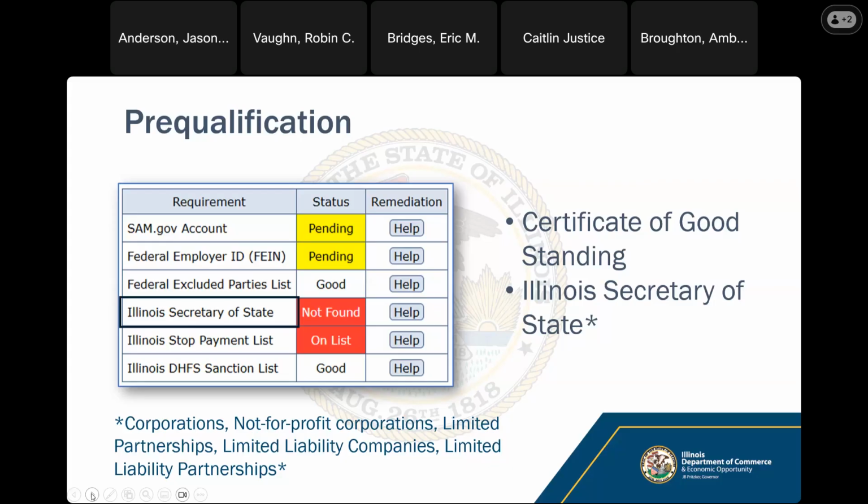The Secretary of State website has business resources to assist organizations in obtaining their certificate of good standing. Entities that must meet these requirements include corporations, not-for-profit corporations, limited partnerships, limited liability companies, and limited liability partnerships, as we can see on the slide there. Now, we are providing a link to the Secretary of State website in the chat.